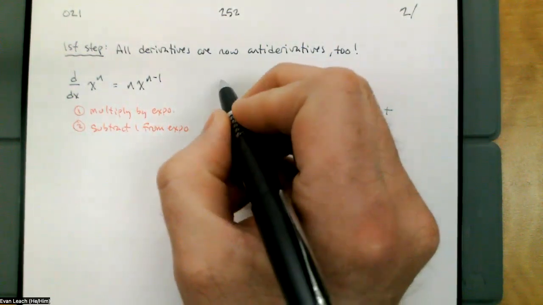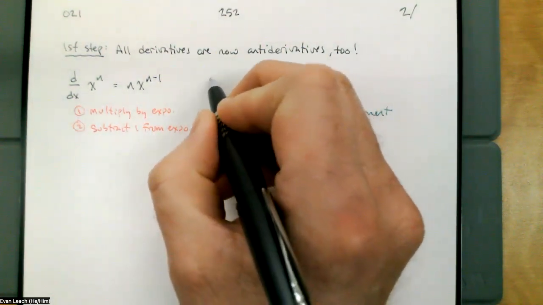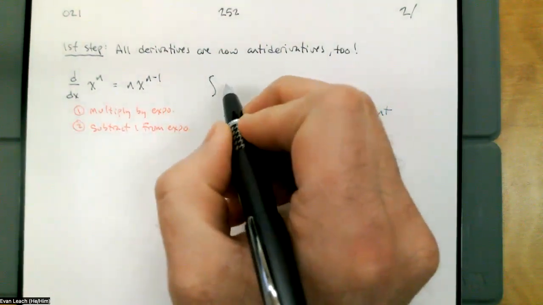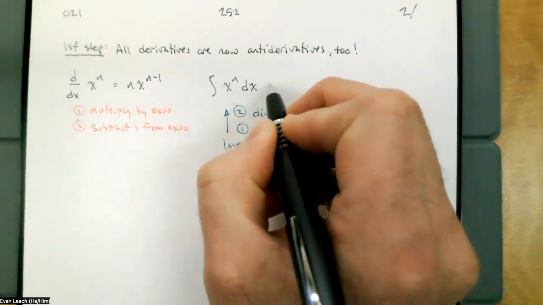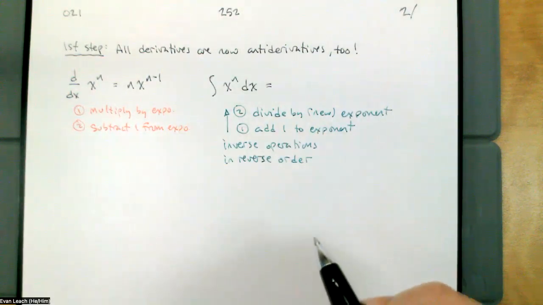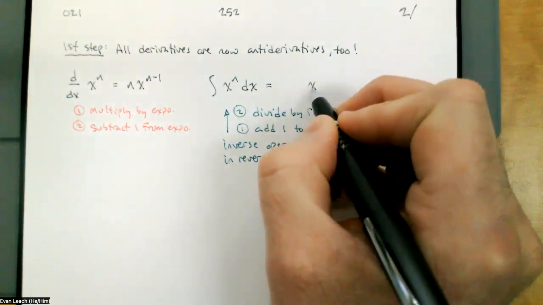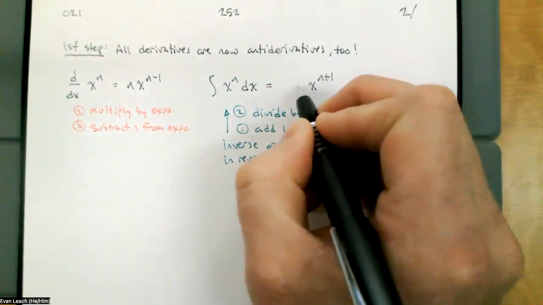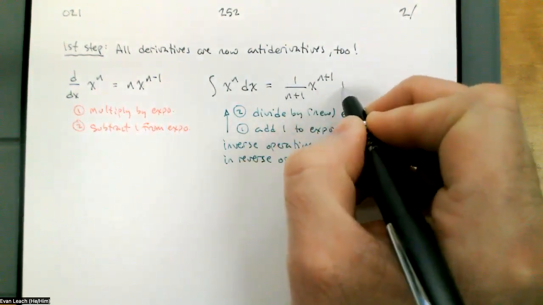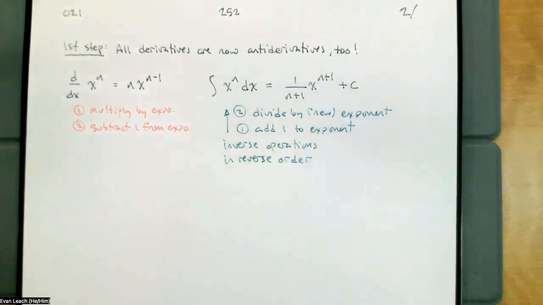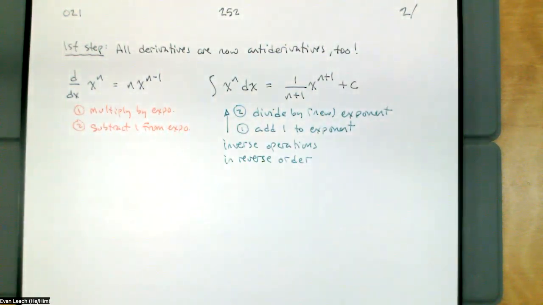So we can integrate the integral of a power of x dx. We'll add 1 to the exponent and then divide by the exponent. Then we're going to make sure we put on the plus c because the derivative of every constant is equal to 0. That part went away.